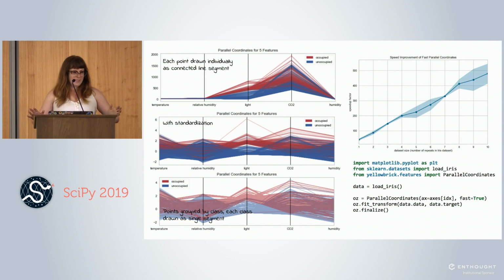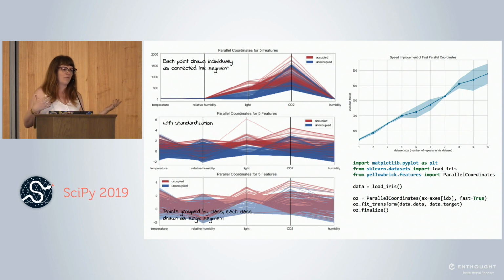The problem is that Yellow Brick is built on top of matplotlib, and the way that matplotlib works is it treats the figure as a canvas, right? And the way that works is you paint a layer onto the canvas, and then you paint another layer on top of that, and another layer on top of that. So if each point is a layer, and you have a lot of points, it's going to be plotting for a very, very long time.